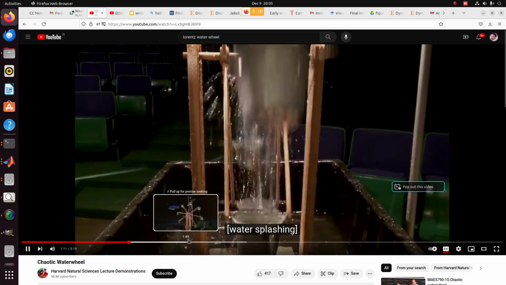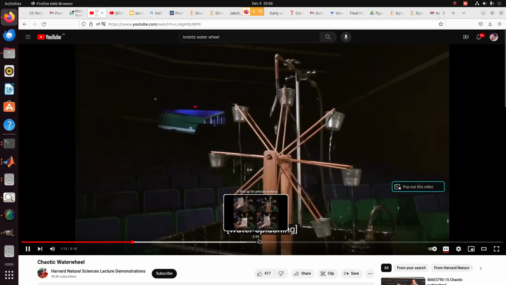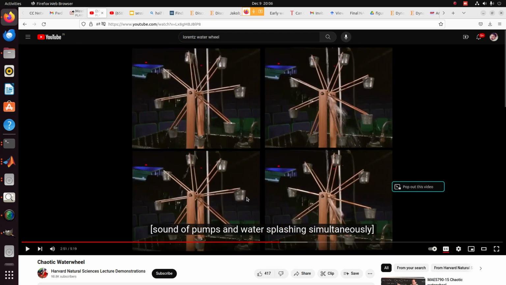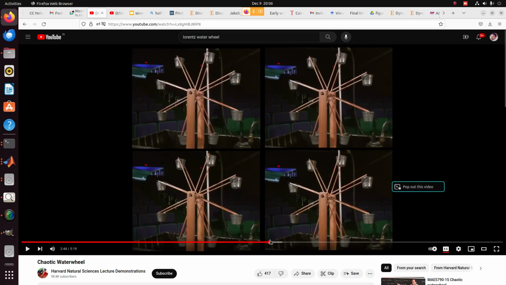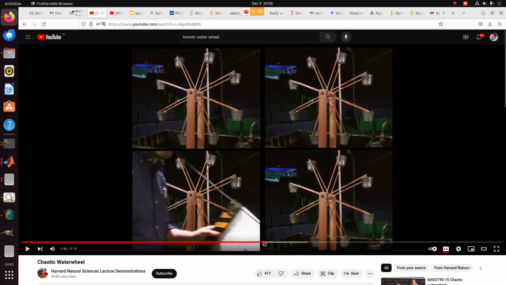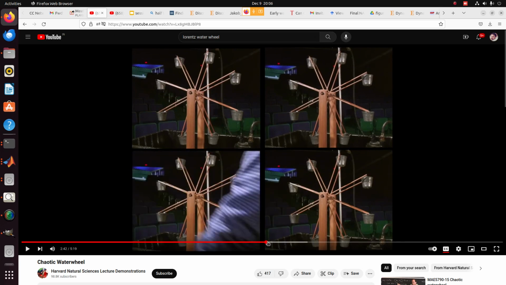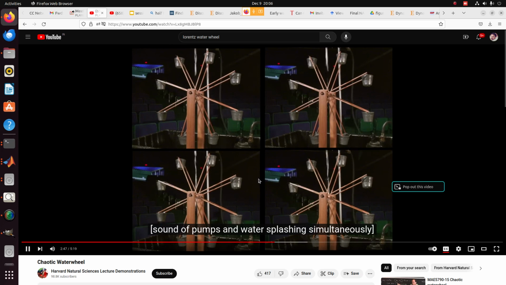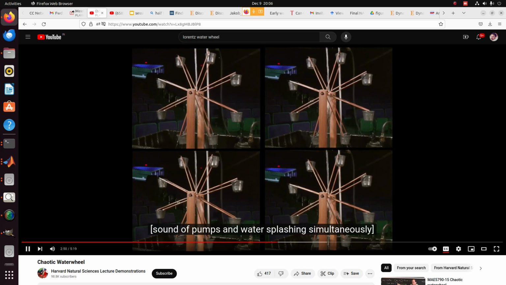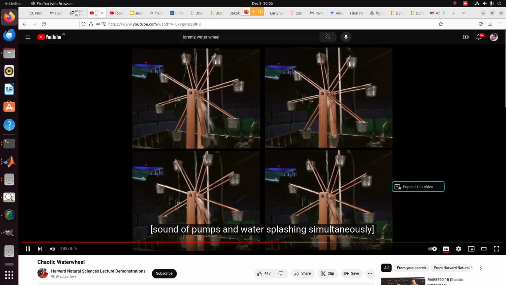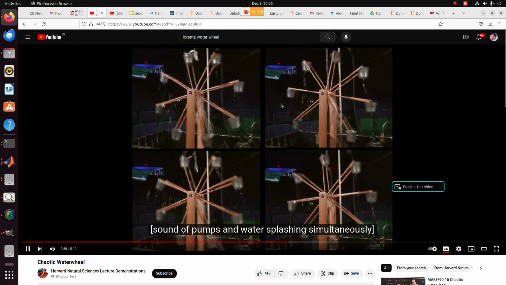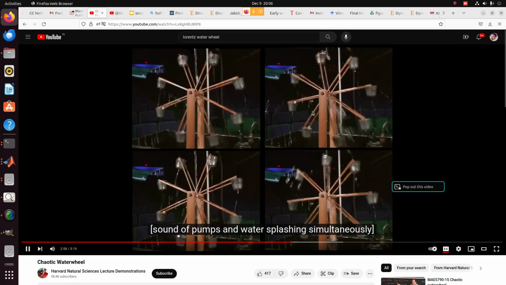One more interesting thing we need to know here is that in this case they are showing 4 different cases. They start the experiment by putting the flow rate at different conditions. These are 4 different cases they have started. Now if you see, the first one started rotating, but the third one has already started rotating. Now the first and second are slowly starting to rotate.